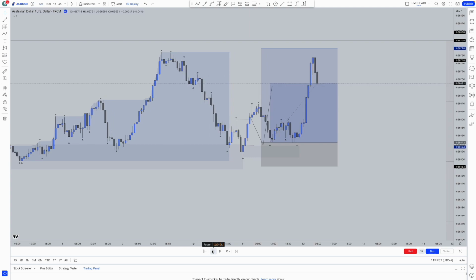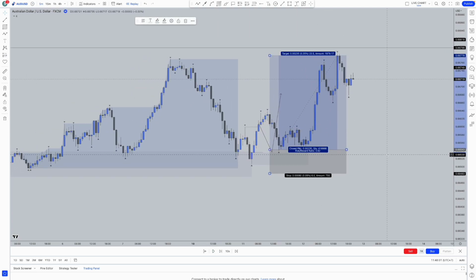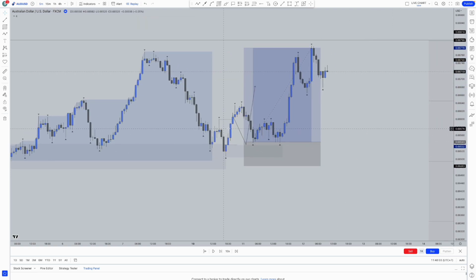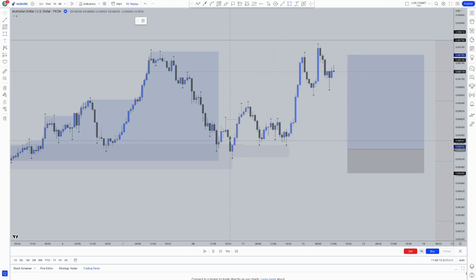You start to see how accurate it is. You ever been trading from a zone and it just goes off from the middle of nowhere and you're like, I wonder why it went off and never came to my zone? And then I started to notice I come to this and not the POI.